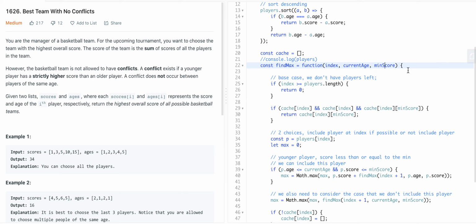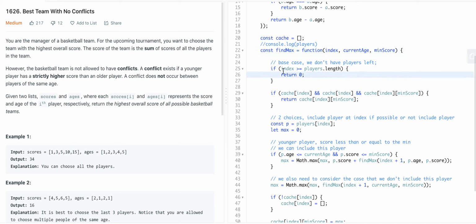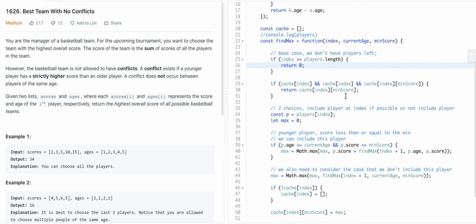But anyway, first let's just check the best case: if the index is greater than or equal to players.length, we just return 0 because that's the maximum. And then I have one more check, too many checks. So cache[index] and cache[index][minScore].